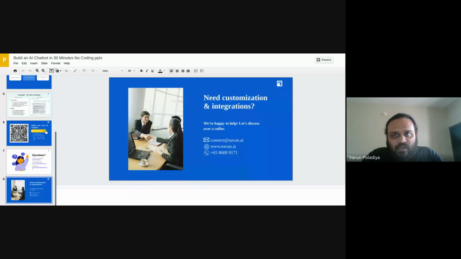Typically, it's not really about getting more leads, but converting more leads. If you want to get more leads, then we are building another tool, another agent, where you can get leads based on intent data. I'll share that link as well in case you want to play around with it. It's still at a early stage, so you'll have to play around and share your feedback with us as well.